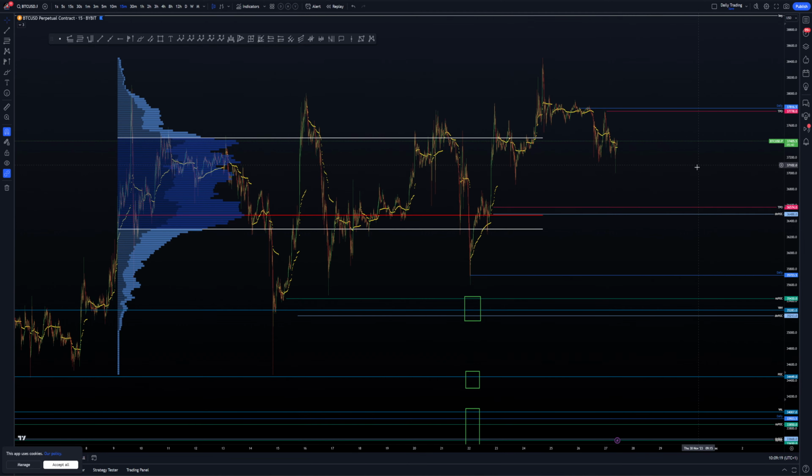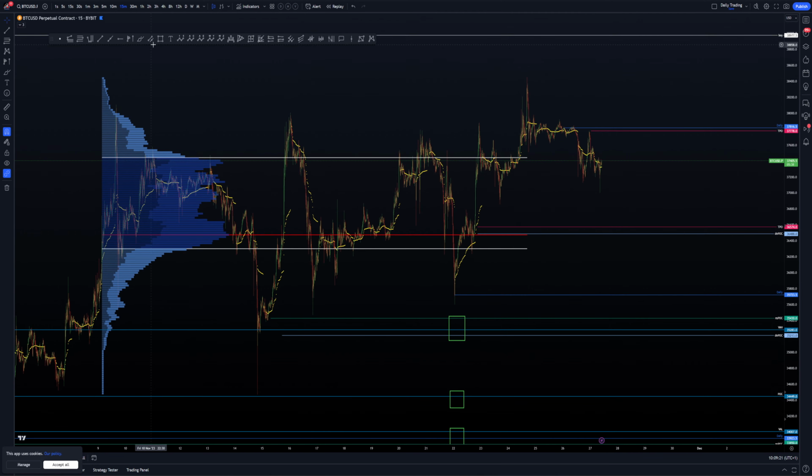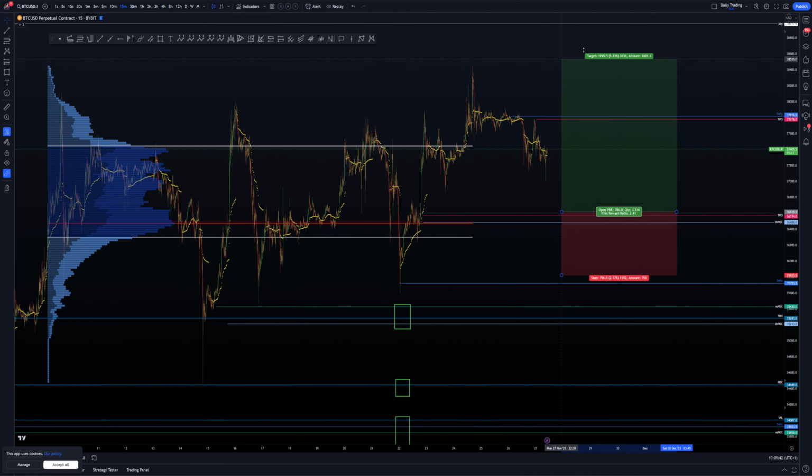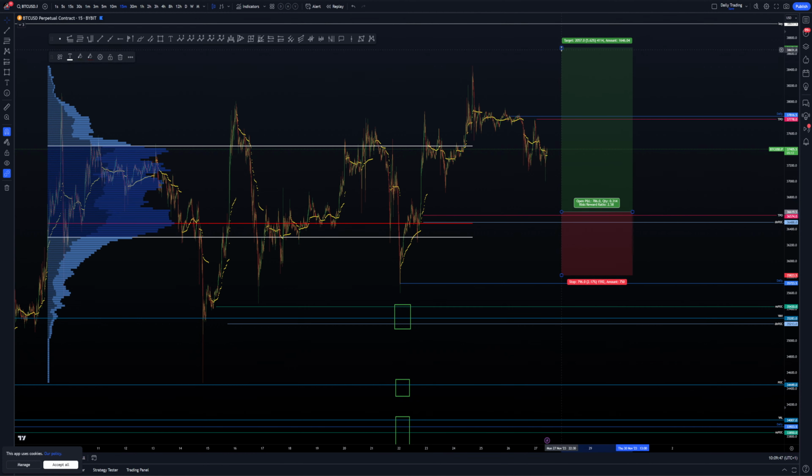Okay. So yeah, the next zone really for a long will be for a wave 2, then wave 3 or 5. I'm going to show you the wave next. Again, we have many different configurations here, but the minimum price I'm expecting to look for a long is this. If we bounce from before, I don't care, this is way too high. This right here is the next target where I will personally be looking for a long.